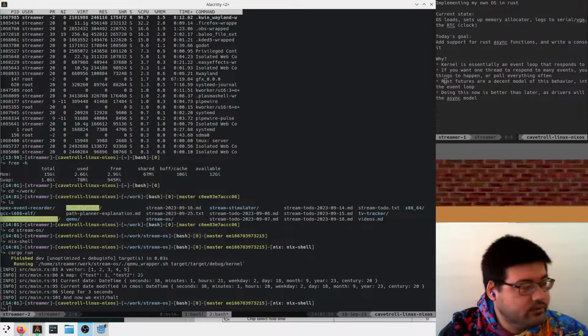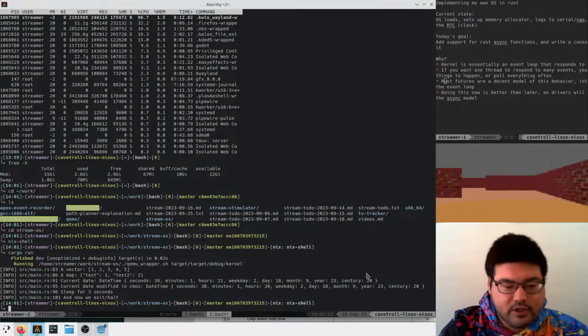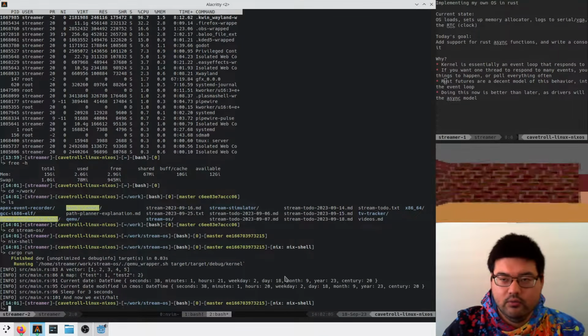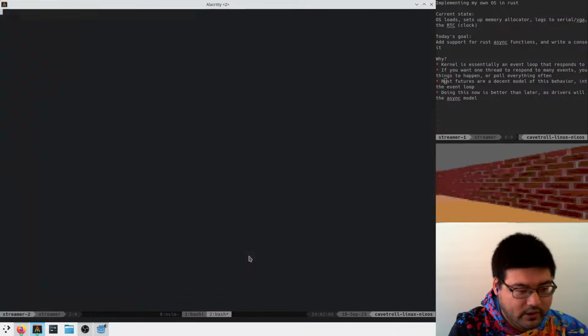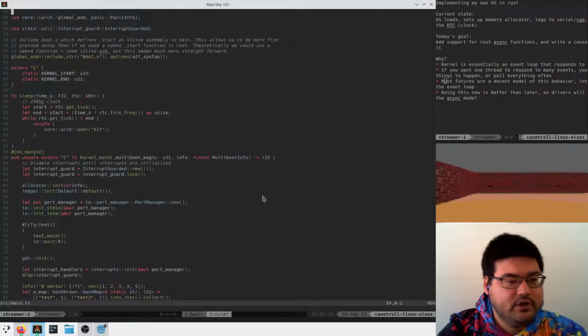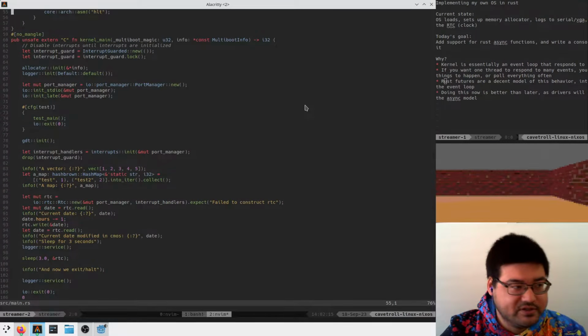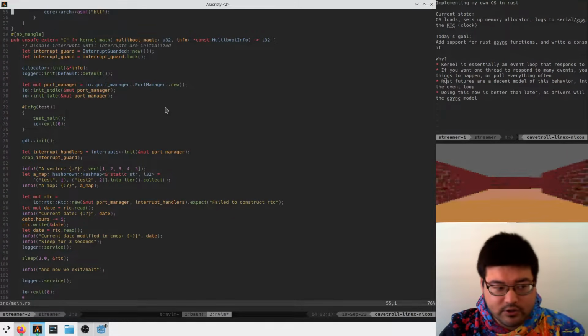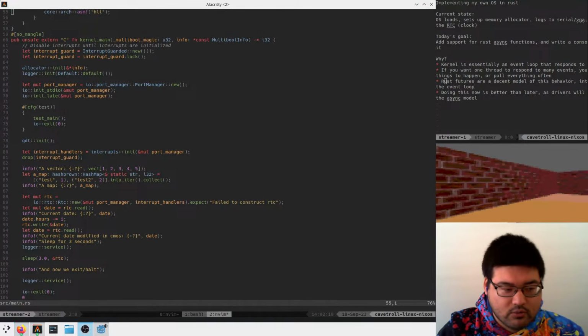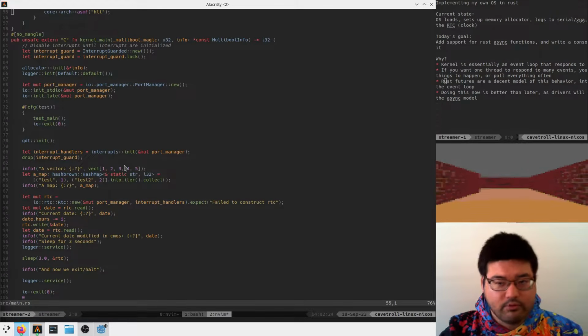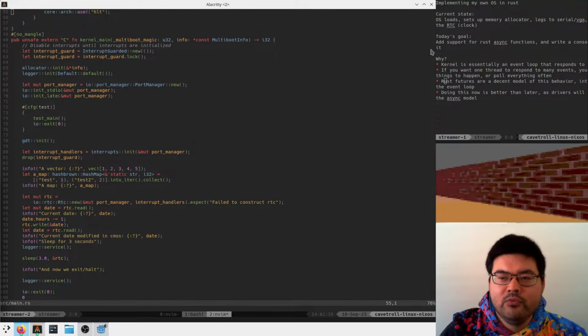Yo. What's up? Today we're working on my custom OS written in Rust. Right now, it's not much. It boots in QEMU, an x86 emulator. I assume it boots on real hardware too, but that actually hasn't been double checked. I can load it through GRUB, through QEMU's kernel command line, whatever.